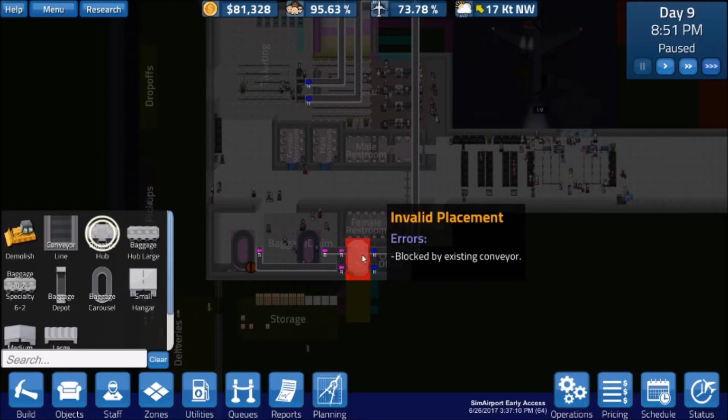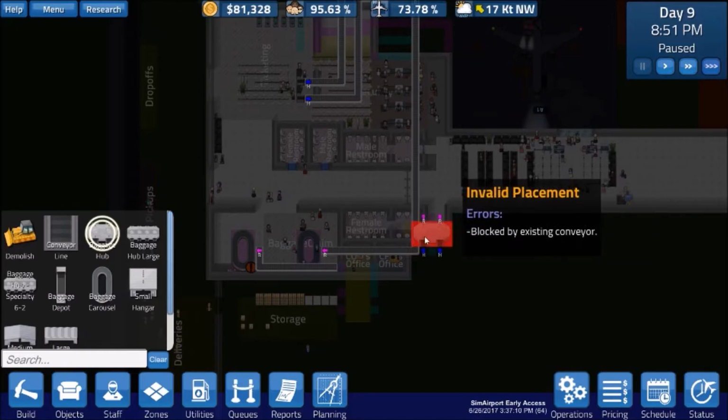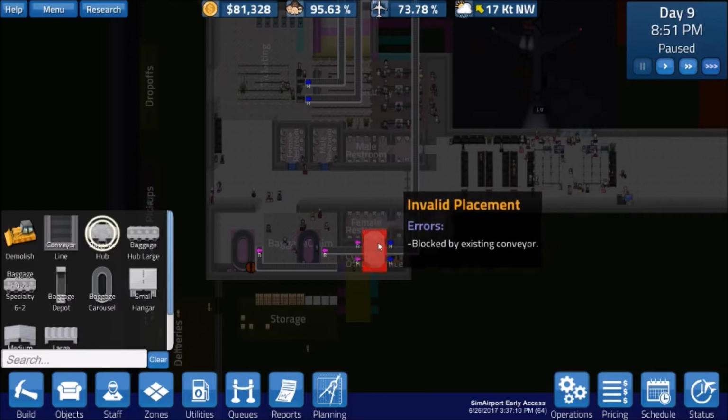So we're going to put this one right here. What that's going to give us is, you can kind of see with the alignment, it's going to line up to shoot into bag claim 1, and then the lower one's going to cut across to bag claim 2. And we're going to use the left blue connection on the little hub to connect to the second hub. All right, is that clear as mud?